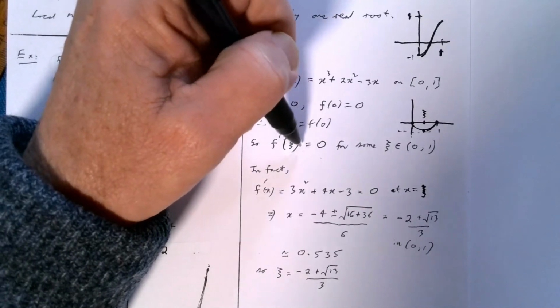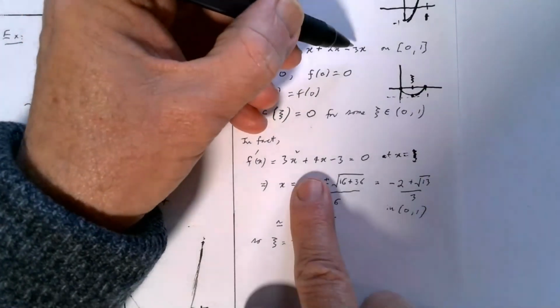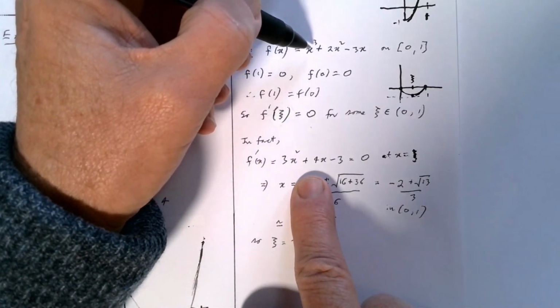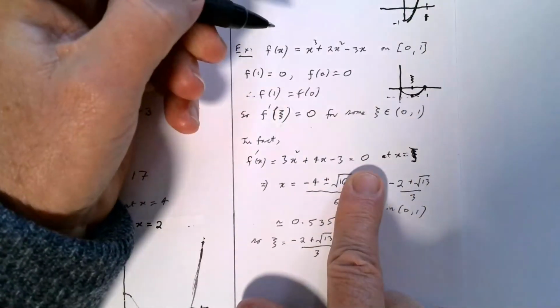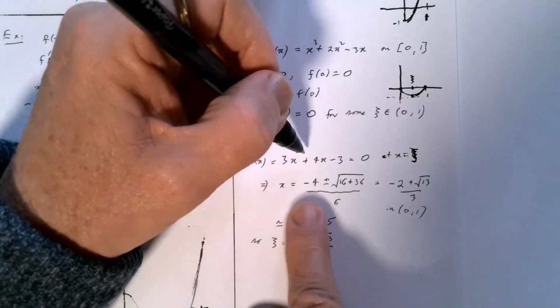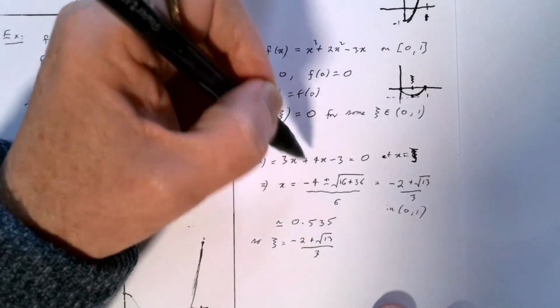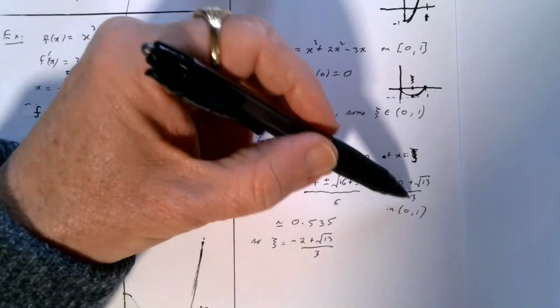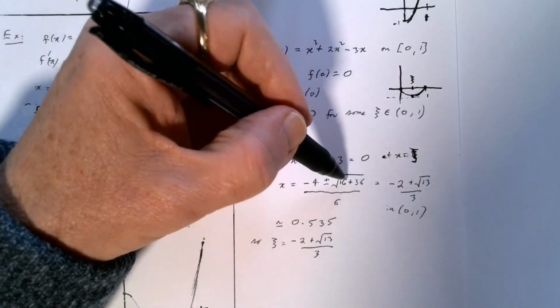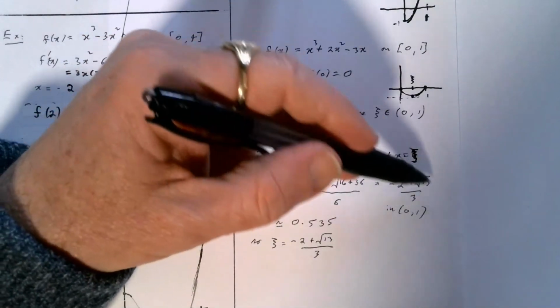Now, we're going to find explicitly what this number is. Again, if you don't like psi, just put a c here or something. I'm going to take the derivative of this function. We get this quadratic, and this is going to be 0 at x equals this number psi. Well, I can solve this using the quadratic formula, since it doesn't factor nicely. So I get minus b plus or minus the square root of b squared minus 4ac, on 2a, which comes out to be this. After you simplify it, you can take a 4 out of the sum of these two. I think this is 52, which is 4 times 13, so you can simplify it and get this.